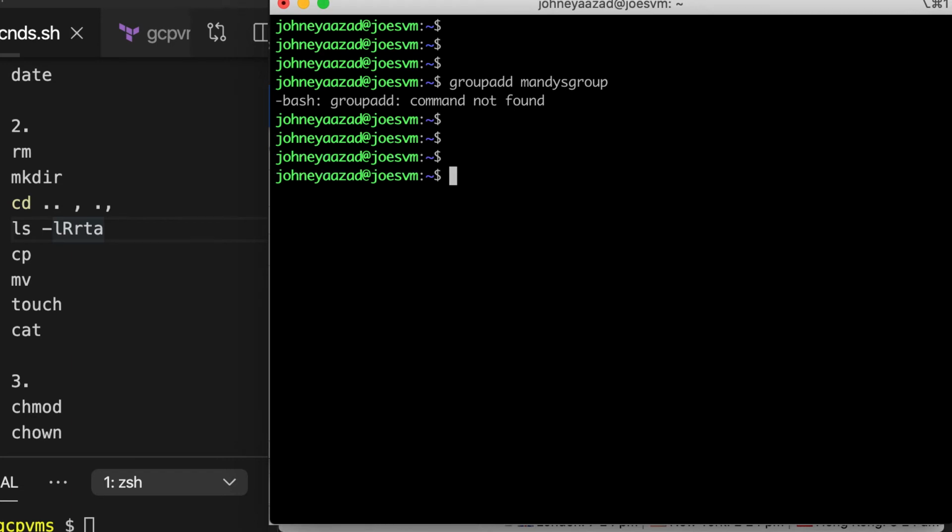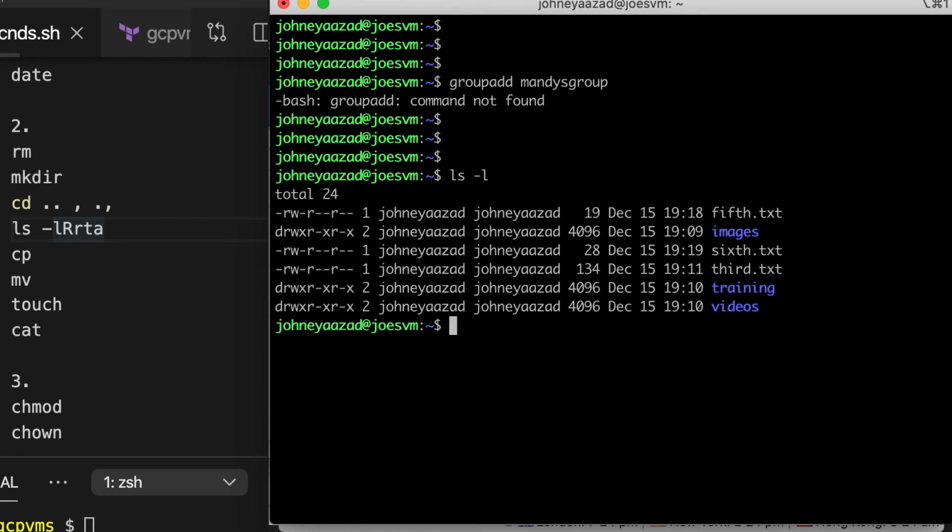Okay guys, so now there are some destructive commands that you can execute, and there are normal commands that you can execute. When you say ls -l, this is a non-destructive command.